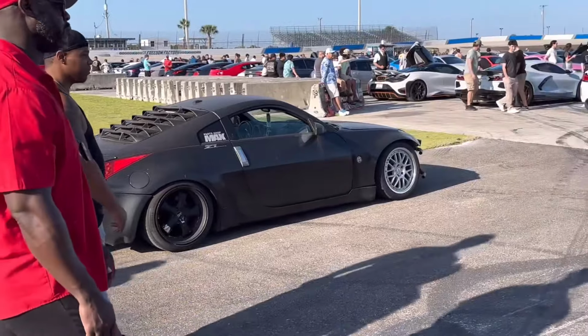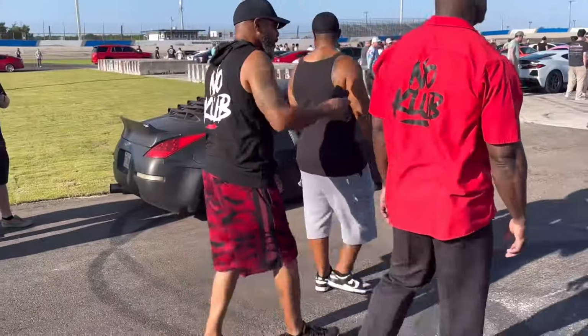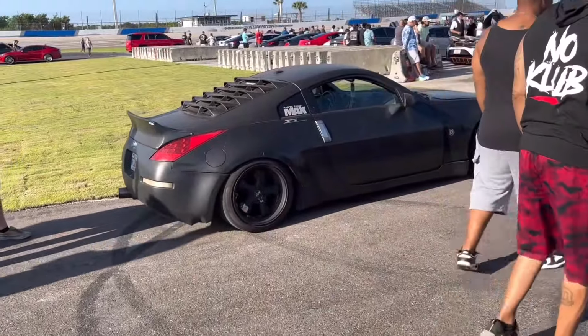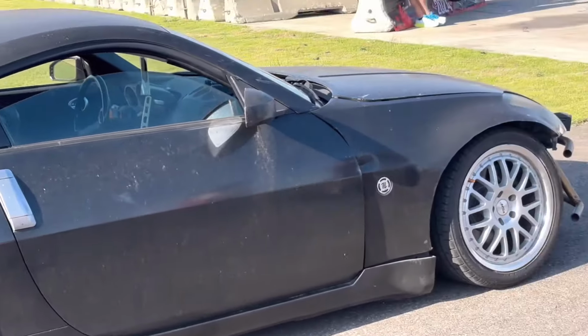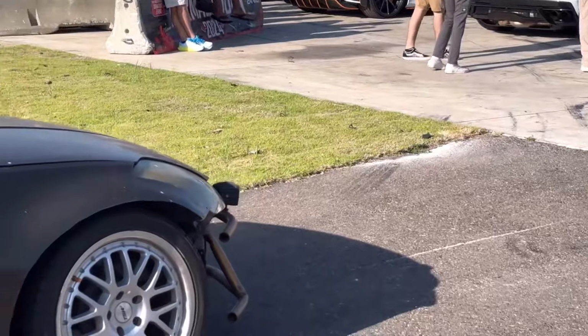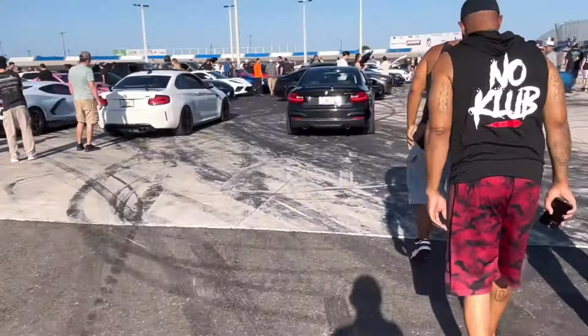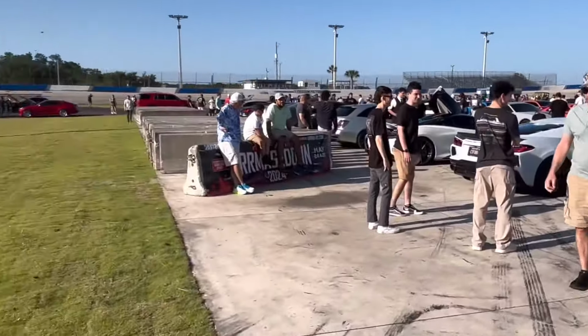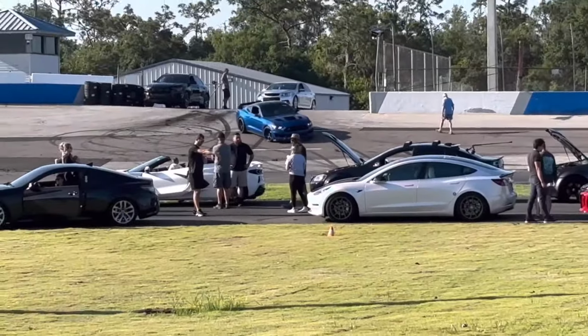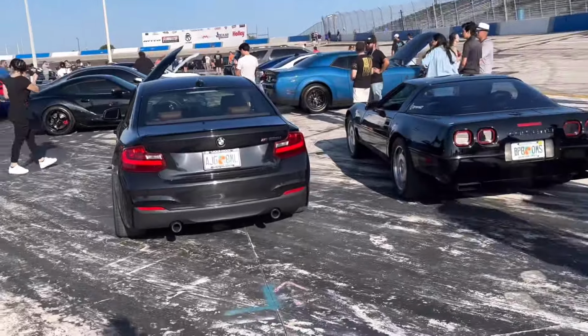Sweet. There's another Nissan Z next to it with the mismatched rim setup. Got the 5 spokes and then the, I don't even know how many spokes, and I do not really feel like counting, but he's got a lot of spokes on that part. All right, then we got this section right over here. And then I think that'll be closing off unless, oh, nope, we got more things rolling in too, so try and include those if they keep on popping up.